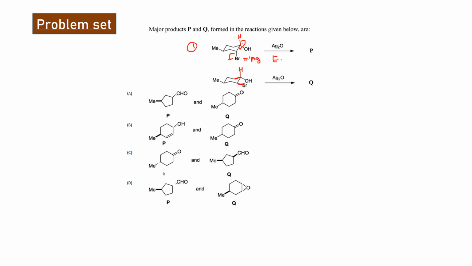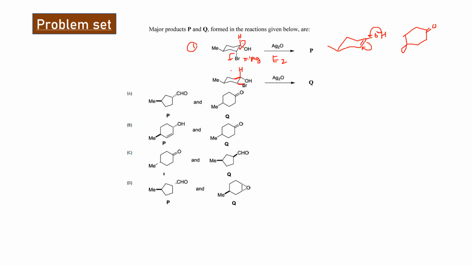This undergoes an E2 elimination and forms this as our product. This is an enol form, and as it is in the enol form, it undergoes keto-enol tautomerism. So it goes here, comes here. So the correct product will be the cyclohexane where this methyl is above the plane.